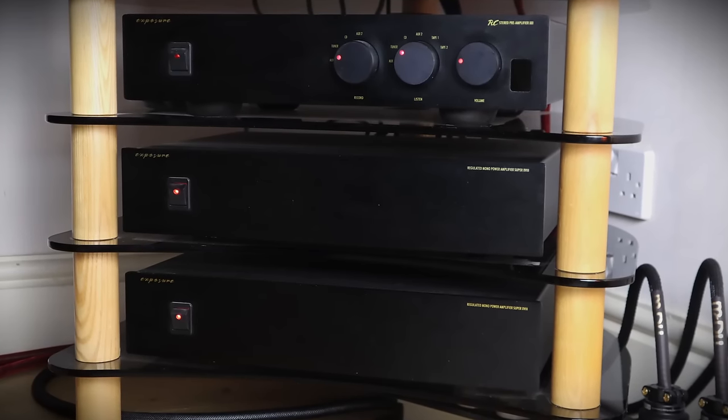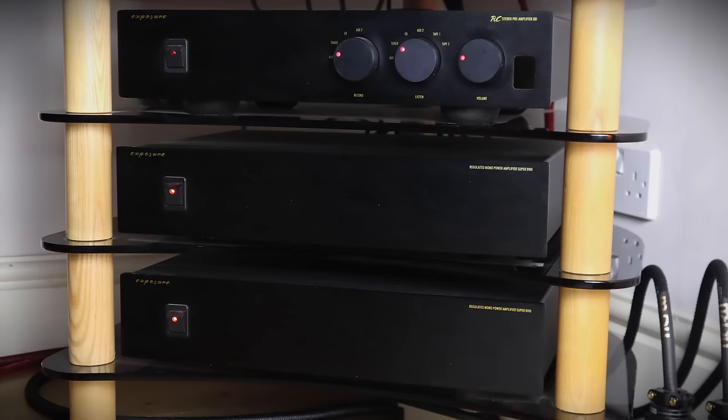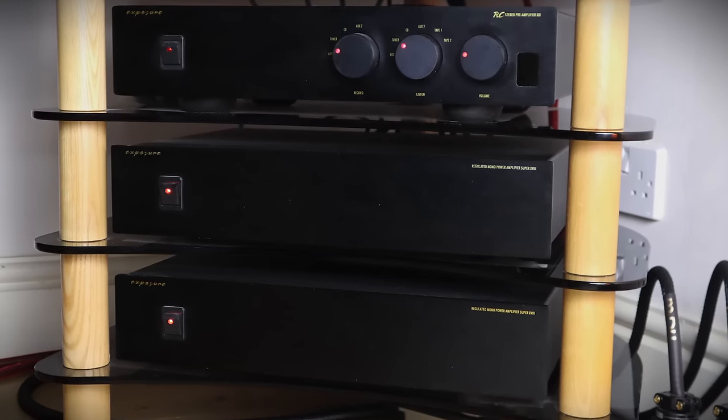Running in the K300s took quite a while — I'd get a couple of hundred hours on them before judging results. They produce quite a bit of bass, so I had to wrestle with positioning more than almost any stand-mount I've encountered in my room, including the Alta Audio Alessas. From a bass perspective, I'd treat them more like compact floor-standers. They'll pair very well with neutral-sounding amplifiers or those with a slight lean towards the cool side. My vintage Exposure pre and 18 super monoblocks weren't bad — they offered the biggest soundstage and most impressive dynamics — but tonally the warmth of the Exposures married to the warmth of the Kerr speakers was too much of a good thing, and the bass control wasn't quite there.